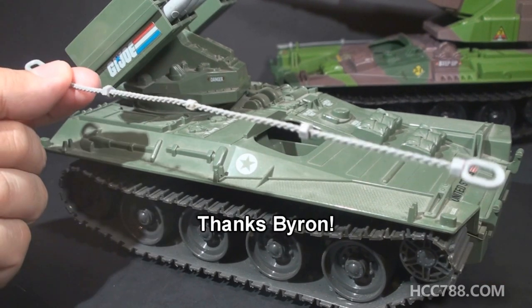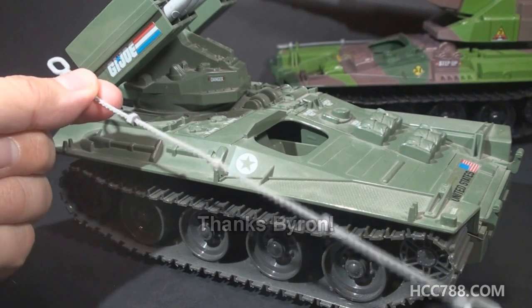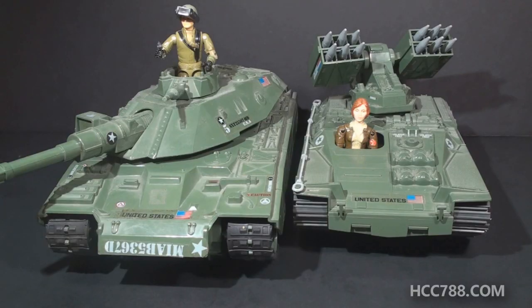I have to say thanks to Byron Kellogg, a long time friend of the channel, for donating this cable to me. The Wolverine doubled the number of tanks for G.I. Joe. Before the Wolverine, G.I. Joe only had the Mobat tank from 1982. Tanks were always important to me - a tank is a traditional military vehicle. You can't have an army without tanks. G.I. Joe had plenty of cool vehicles, but I never felt they had enough tanks.